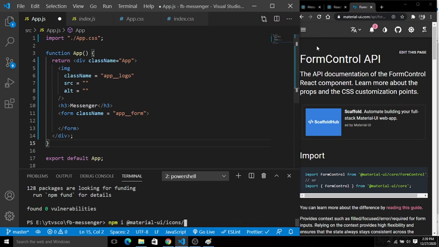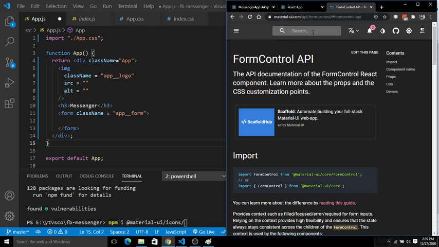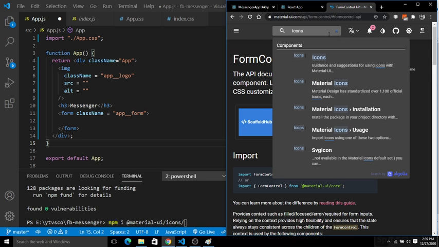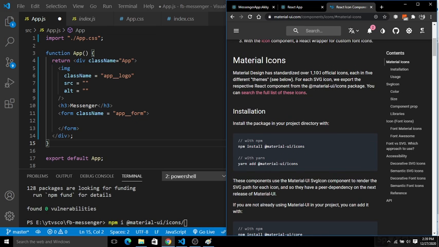So how are you going to do this? Search for Material UI icons and you will get a list of the icons. You simply fire the command npm install @material-ui/icons.